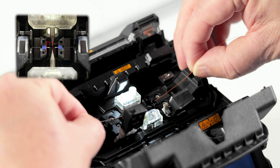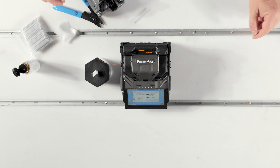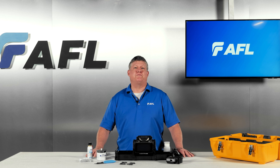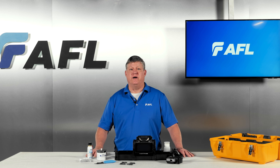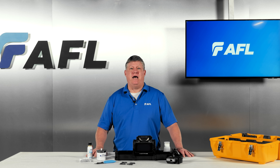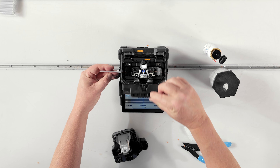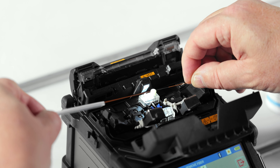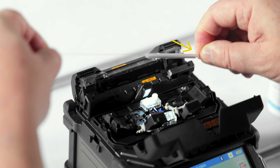Once the fibers are loaded in the splicer, visually confirm the position of the fiber ends — ideally, they should both land about halfway between the inside edge of the V-grooves and the center line of your electrodes. Close the wind protector. Depending on your operational settings, the splicer might start automatically, or you may need to press Set or Play. The splicer will seamlessly progress through alignment, inspection, and splicing. Gently remove the spliced fibers from the splicer and use the positioning feature on top of the heater oven to place the shrink sleeve over the splice. If using sheet clamps, grab the fiber opposite the protection sleeve at the edge of the sheet clamp, then lift the whole splice out of the machine and tilt the fiber to center the sleeve over the splice point using your fingers as a positioning stop.